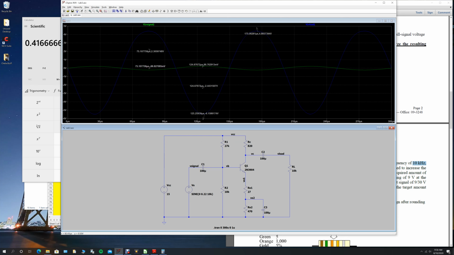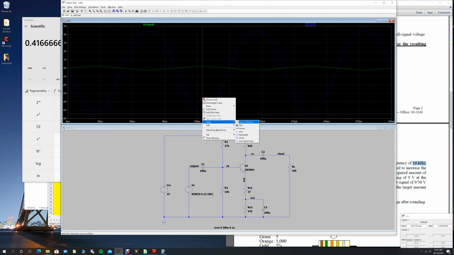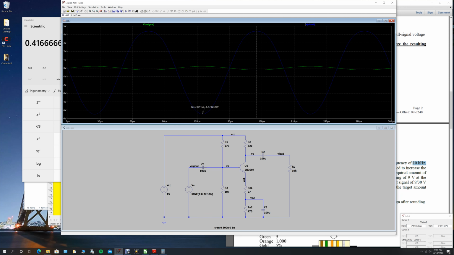So I'm going to delete all these data points here. I'm not going to bother measuring the input this time, I'll just measure the output. Get the max and the min.